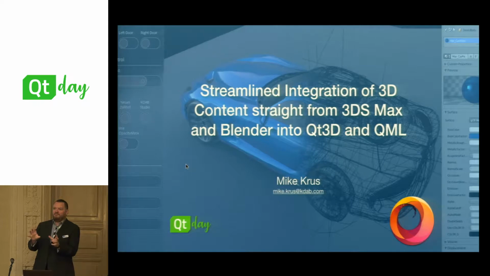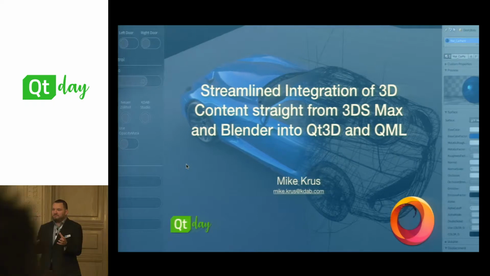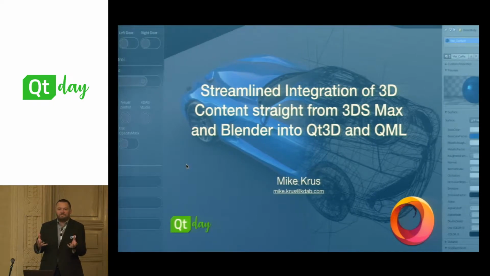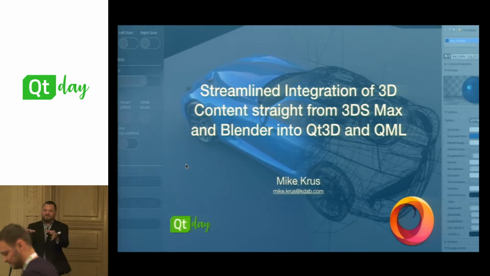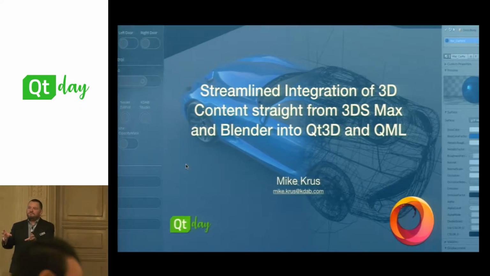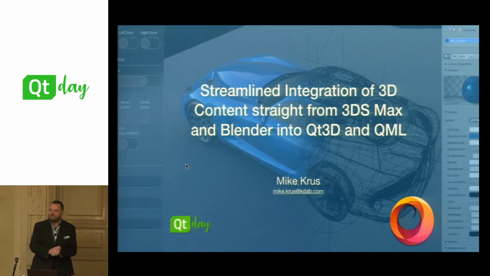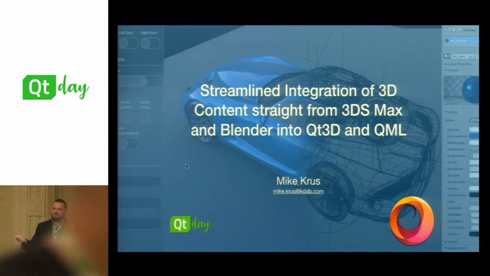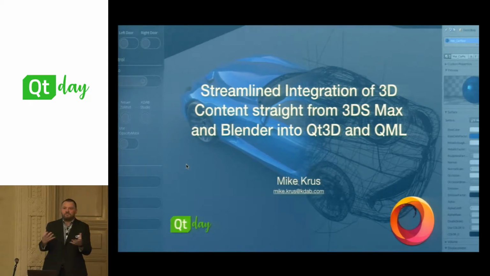So I'm not talking about scientific 3D applications, that kind of thing. It's more about models that you want to integrate into your applications. A typical example is going to be the car demonstrator. It might be an application that runs on the actual car, on the dashboard, but it might also be an application that you use on a tablet to show some 3D content that you want to interact with.